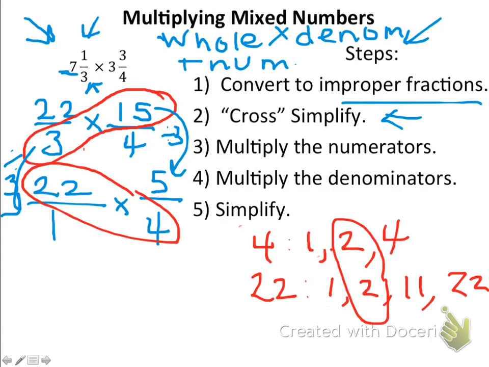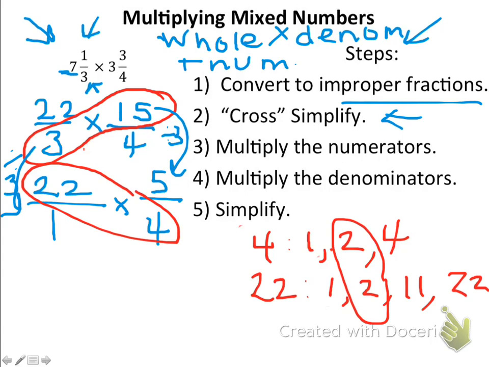The reason we're doing this is because when you're using mixed numbers, you can get really, really big numbers after you multiply them together, and it can be really hard to simplify it back down. But if you simplify it right now before you multiply, you'll get a smaller answer. It'll be easier to work with. Also, we cross simplify, so we do the 3 and the 15 and the 4 and the 22 because you can't really simplify 15 and 4 and 22 and 3, but you can simplify across.